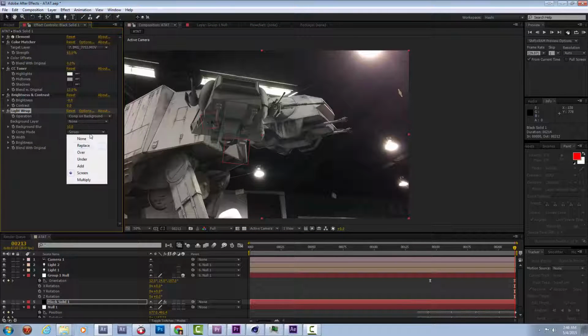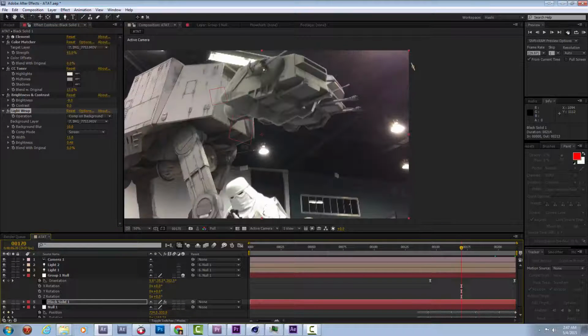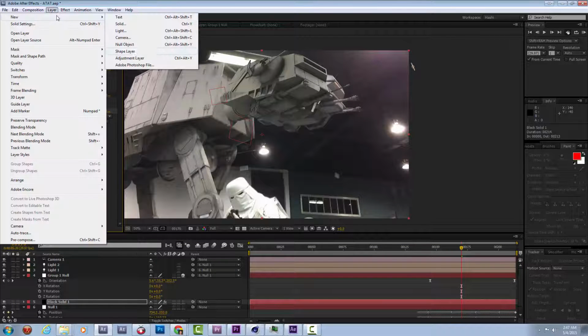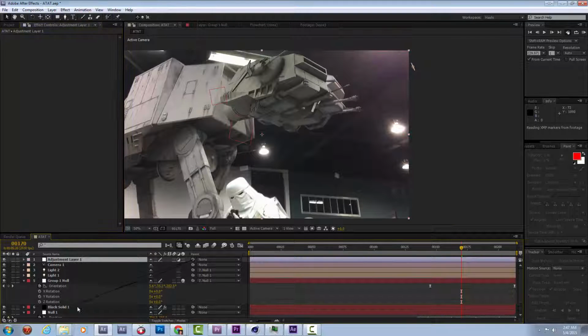Play with my old friend Light Wrap. Let's see if that helps blend it in any more. Not amazing results, but it helps with that little glow right around the neon lights right over here. Let's create an adjustment layer that is tracked to the null.